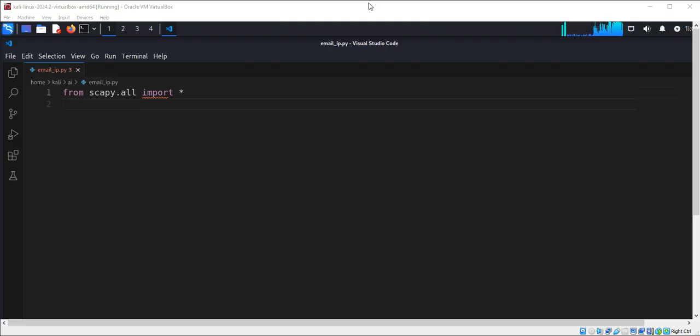We will write a function to capture packets and print information about them. So we are going to name it, this is our function, packet callback, and it takes a packet.